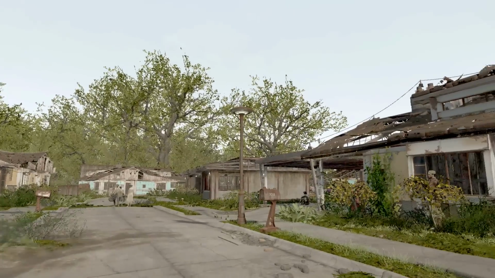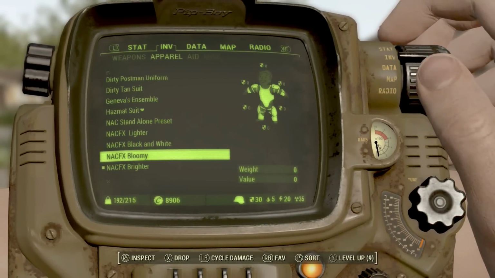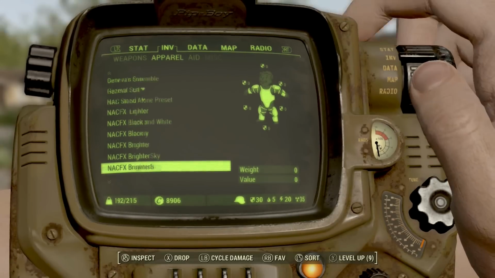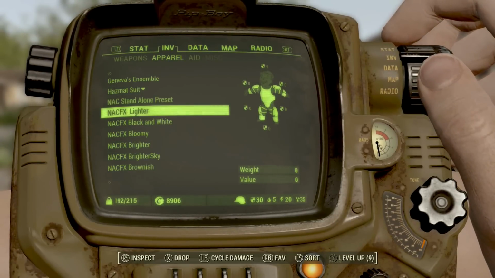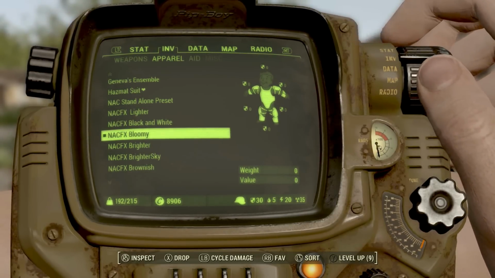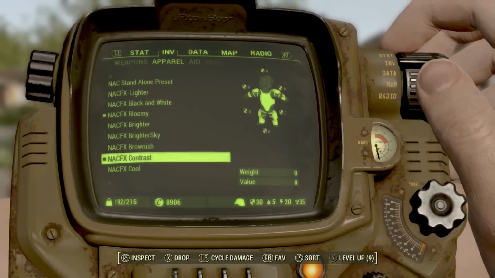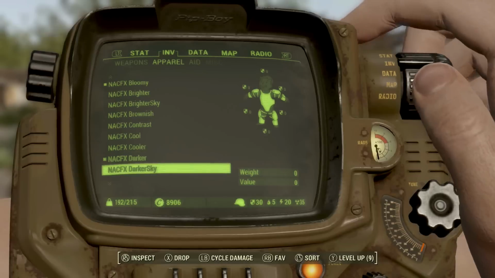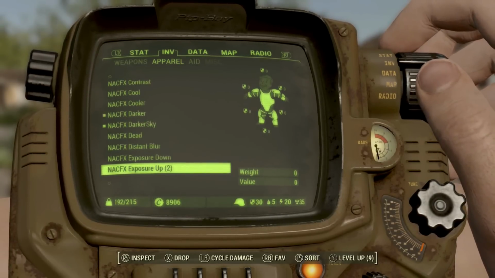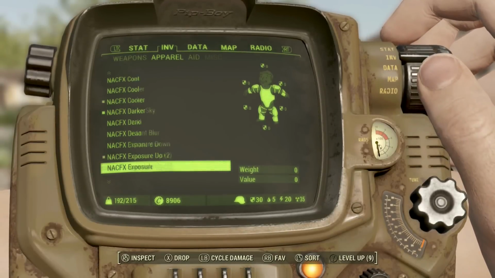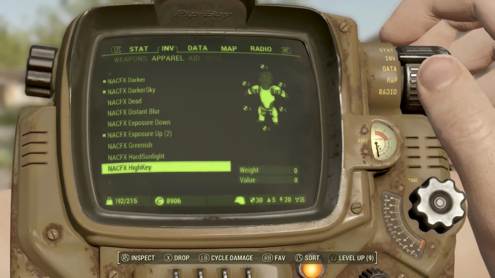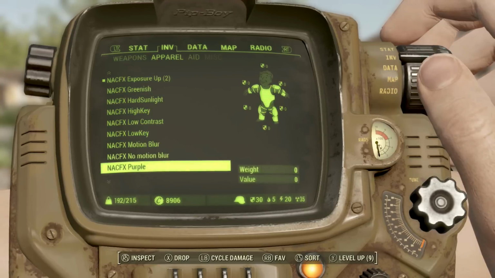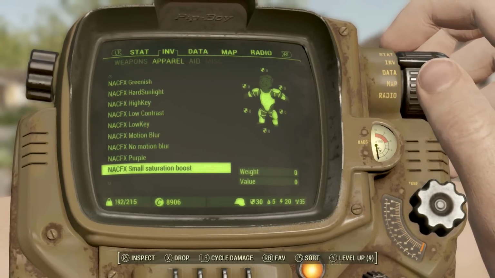Then we can start talking. So let's just stack a couple of them and I'll show you that it can be a huge difference if I come to a combination here which makes a huge difference. Let's see here, we'll choose blue me and we will choose not contrast, but we will choose darker sky. Let's put an exposure up on. Let's have some, let's see here. I want a distant blur, but we'll try that afterwards, okay?